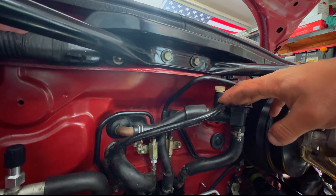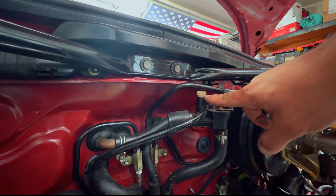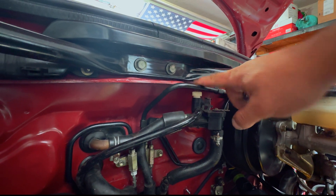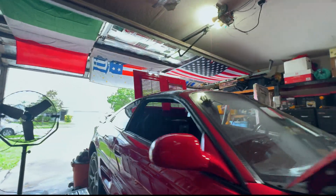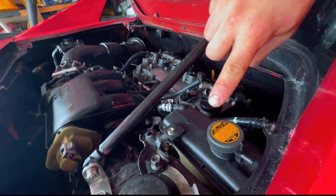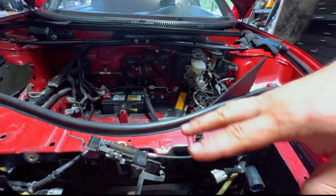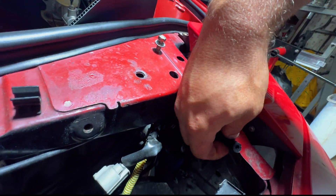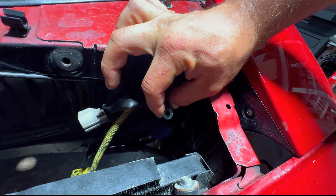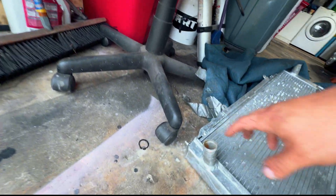I hope as I'm saying all this stuff you guys are understanding and it's starting to make a lot more sense. Now let me show you exactly how this is going to work. This silicone tube I just grabbed off eBay is on the valve that you would usually open for the bleeder, and essentially what this is doing is going back to the coolant tank, which is located on the backside of the engine all the way back here, and then it goes and feeds into this guy here. The other hose is going to be sitting right about here on the bleeder that goes onto the radiator — that's the one I was showing you guys earlier.